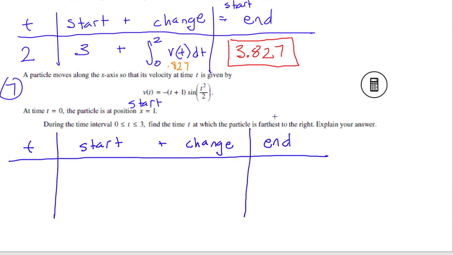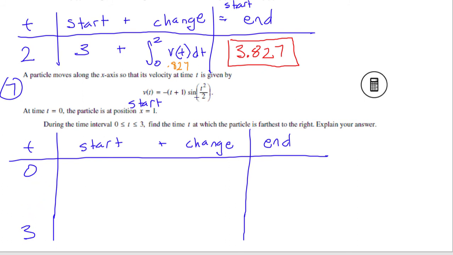Farthest to the right. Okay, whenever you're looking for farthest to the right, now we're looking at a bunch of table values. So that's probably why we have so much room here. We need to have quite a few things. We have to have the start and the end for the times. We have to have 0, we have to have 3. And then we have to have anything where it touches the x-axis, where it crosses through the x-axis. So these are like the relative extrema of f. So where are those relative extrema? Well, we have to graph it first.